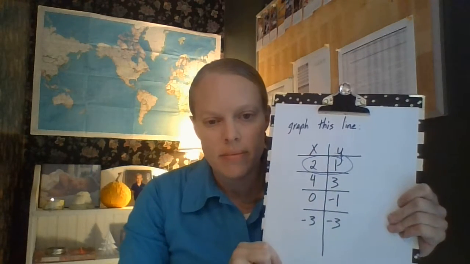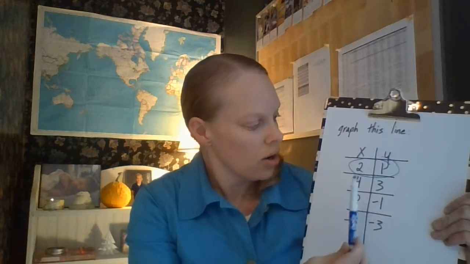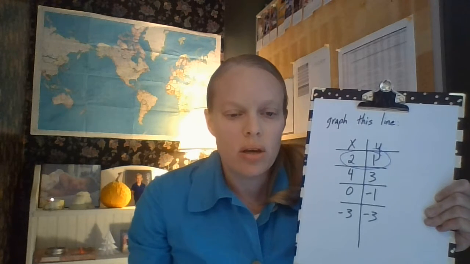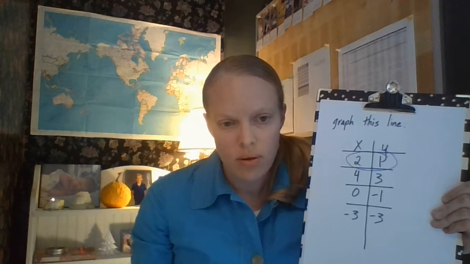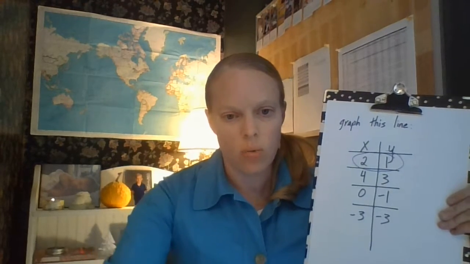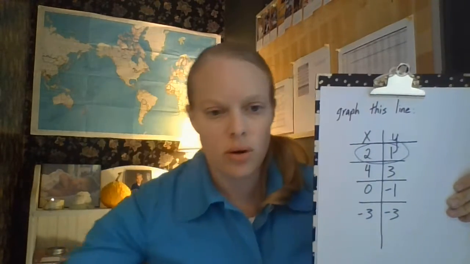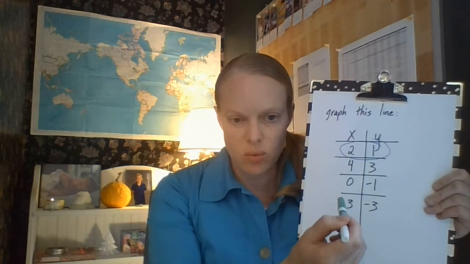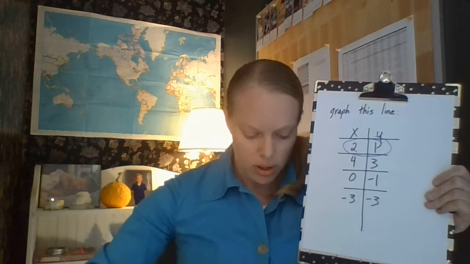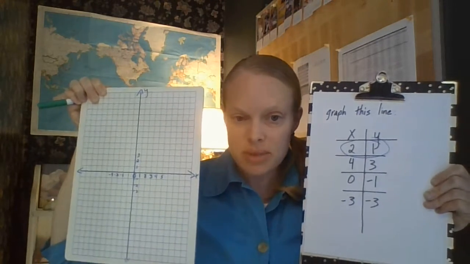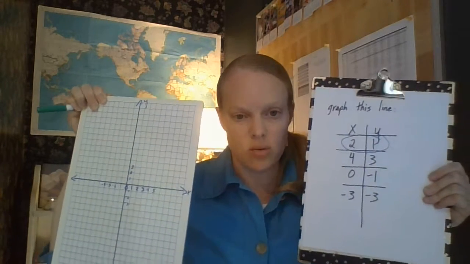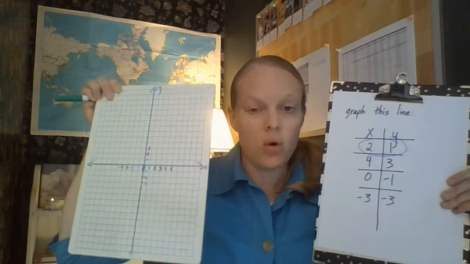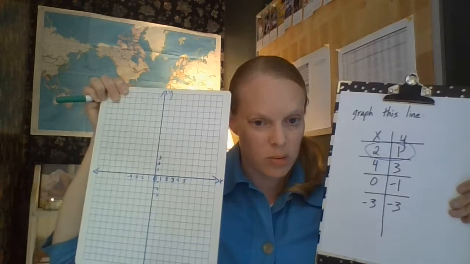But okay, so the first thing we're going to do is take this first point right here. This is a point, and we're going to find out where we put it on our graph if the x is 2 and the y is 1. So we're looking to draw a point on our graph where x is 2 and y is 1. Okay? So you're going to have these xy charts, and you're going to have to put the xy charts onto your graph. And sometimes later on, we're going to learn how to fill in these xy charts with just a few answers given to you, or even the equation given to you. But for now, we're going to learn how to plot these points onto a graph.